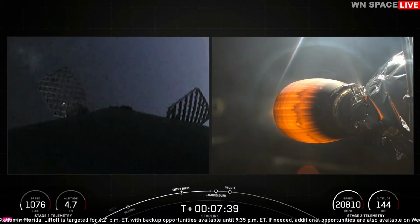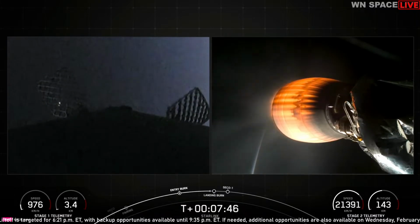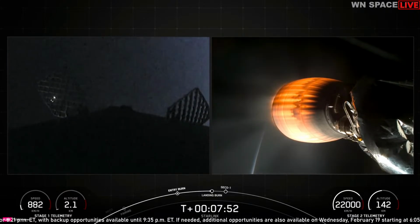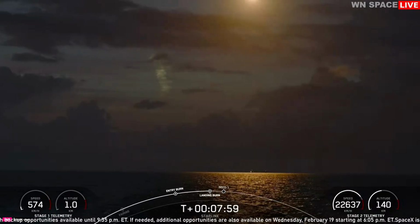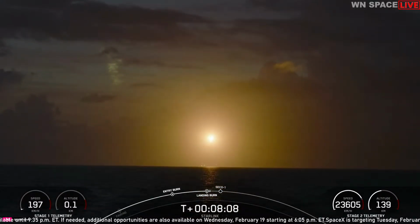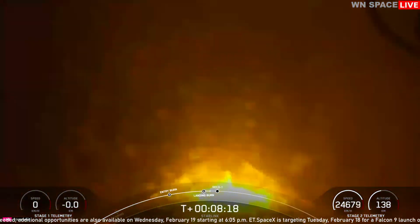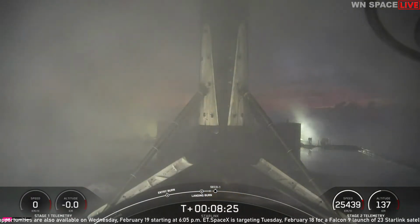And just in case you are just joining us today, this is particularly exciting because this is about to be the first international landing of a first stage booster. Stage 1 landing burn. And great call out there for landing burn startup. Stage 2 is in terminal guidance. We're now waiting for Falcon 9 to land on Just Read the Instructions, currently off the coast of the Bahamas. Stage 1 landing leg deploy. Stage 1 landing confirmed. And there you heard that call out for successful landing of our Falcon 9 rocket, and you can hear the cheering behind.